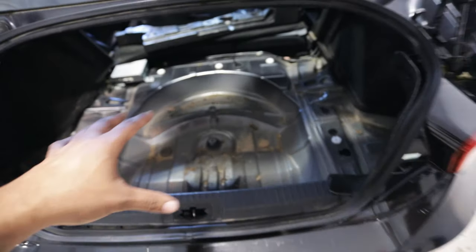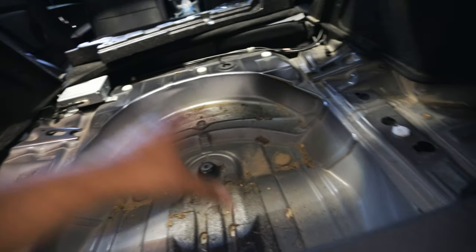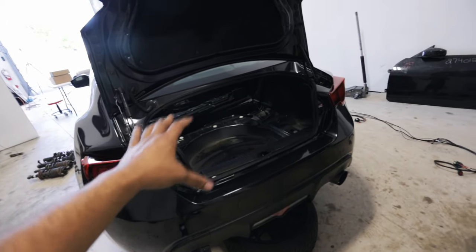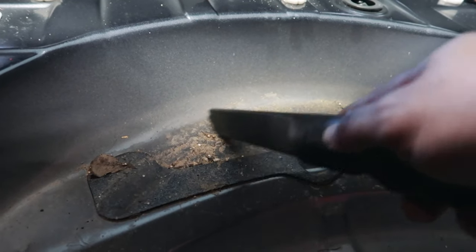This trunk is obviously disgusting, so we're going to clean it out. I want to mention that you always have the option of whether you want to keep your spare tire or not. A lot of people put the compressors and management where the spare tire used to go so you have full trunk usability. But this is Amanda's car, and I want to make sure she always has a spare tire in case she gets a flat on the side of the road. So we're going to set up the trunk in a way that retains the spare tire and jack while also maximizing trunk storage space.